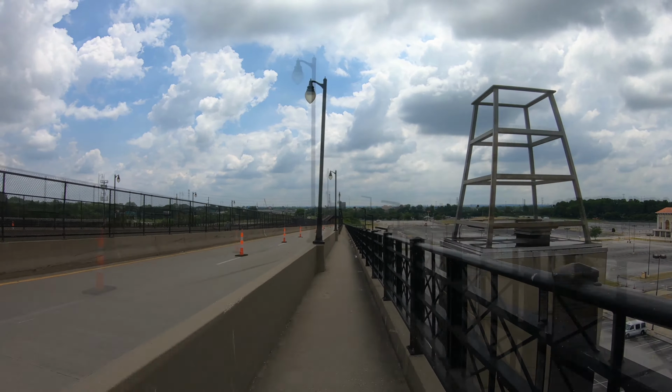Here we are at the end of the Eads Bridge. You can see the Casino Queen nearby. In all honesty, I'd never run this route before. I didn't exactly know what to expect over here on the East St. Louis side. But all of my online research pointed to the fact that this stretch was very safe. And from my experience now, I can say that that's true. This ended up being one of my favorite parts of the run, so I would suggest anyone try to cross the Eads and come over here to the park if you haven't done it before. Lots of great scenery. The next stop is the Mississippi River Overlook and the Gateway Geyser.